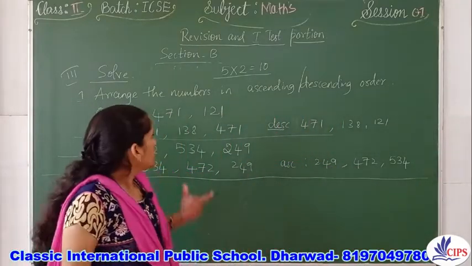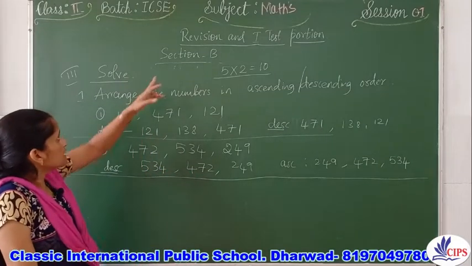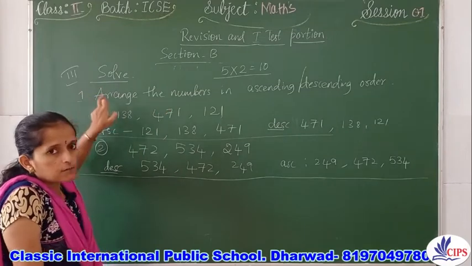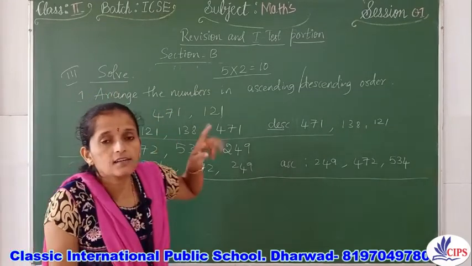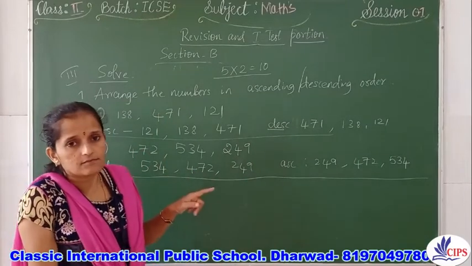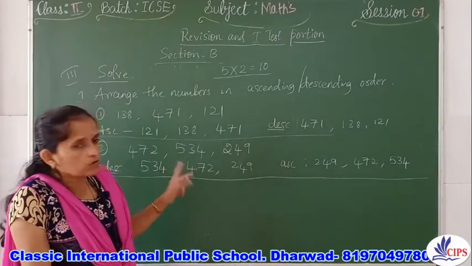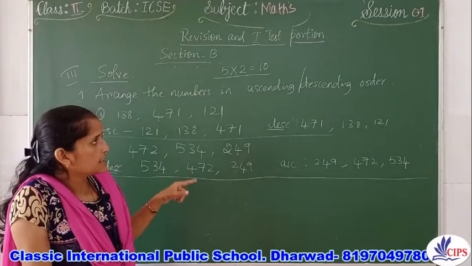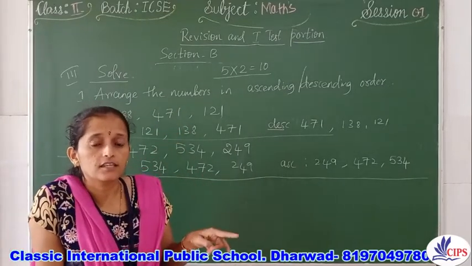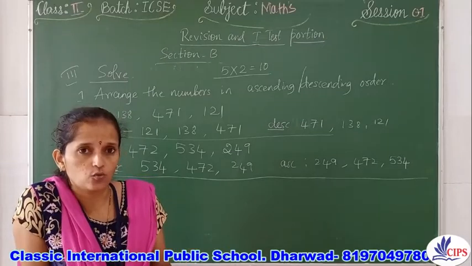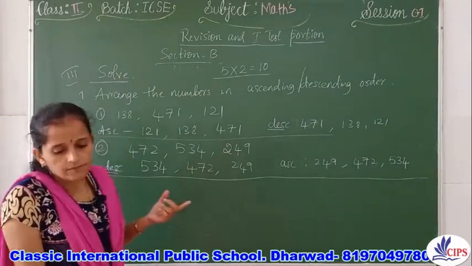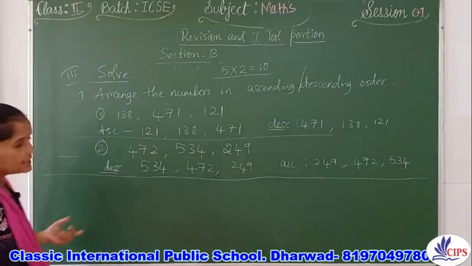Now you will have the first question in section part B. Third main solve will be there. In that, first will be either ascending or descending. You will have one of these. I have shown you both the things here, that is ascending and descending. So based on the given numbers, you need to arrange them in whatever order they ask you. Okay, this is the first one. Now we'll go for the second question, that is form all the 3-digit numbers.